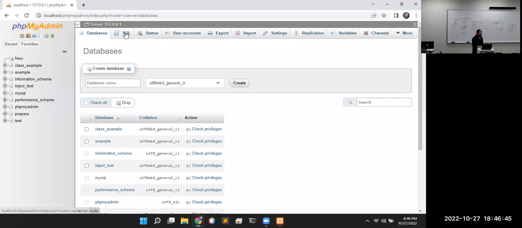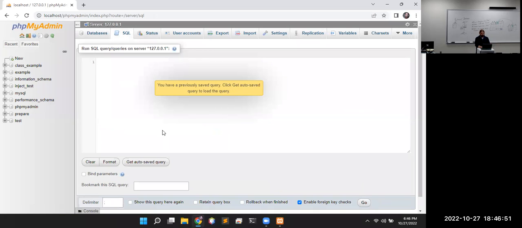I'll do it over here. So there's a create button right there. Just type in a name and hit create. But if you need to do it from your code, the query to create a database is CREATE DATABASE, and then give it a name. I'll name it after our class, SDEV 200. That sounds like a good name.